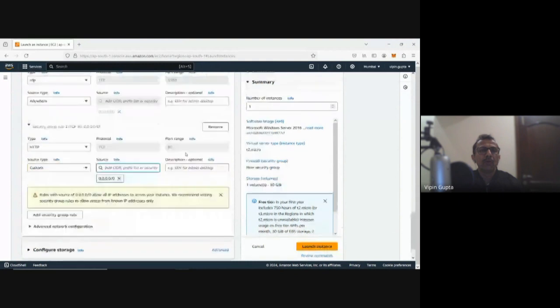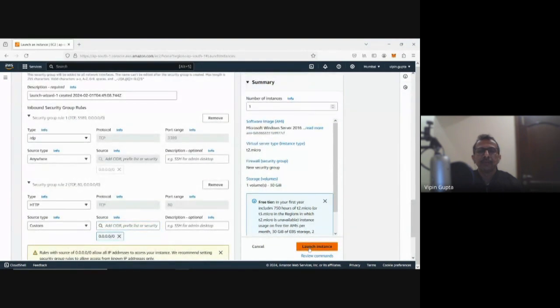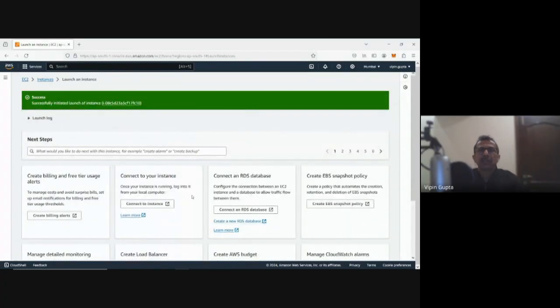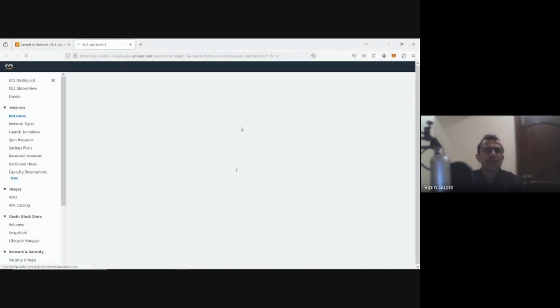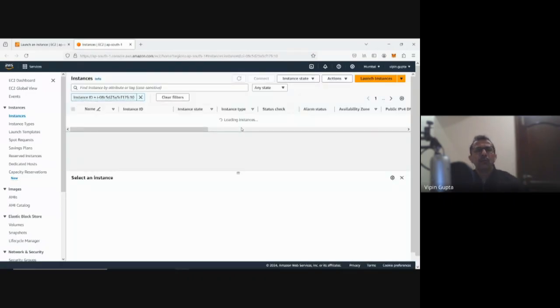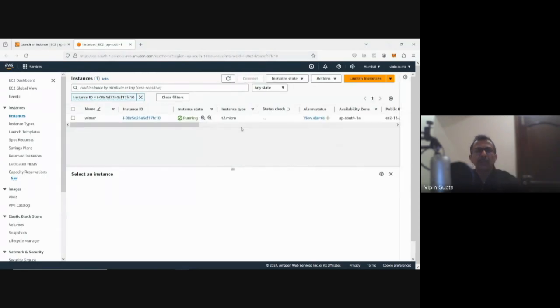So what we are going to do, we are going to create the instance. That means simply one change from the Linux instance was that in there we opened the SSH port, and here we have opened the RDP protocol, remote desktop protocol. Now, please remember one thing. First of all, when we launch a Linux instance, it takes hardly 2 minutes to come into running state. But most of the time, when we are accessing a Windows system, it might take 3 to 5 minutes.